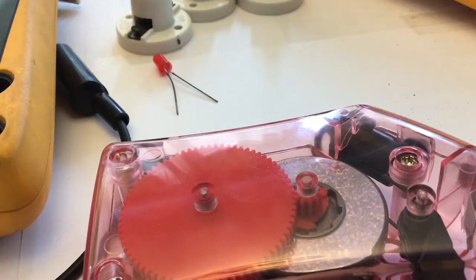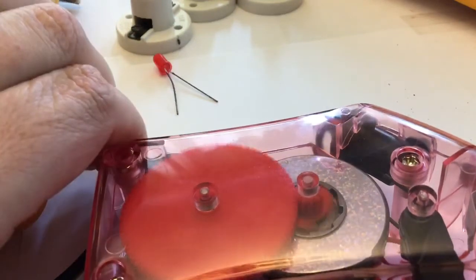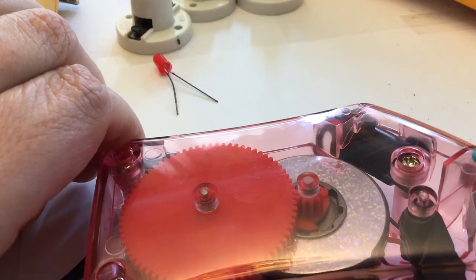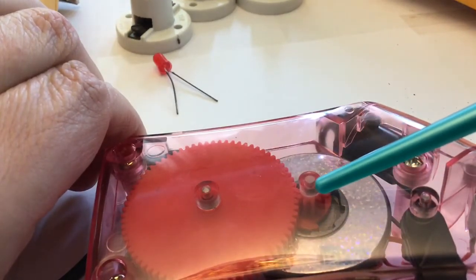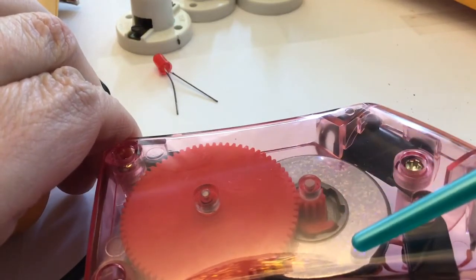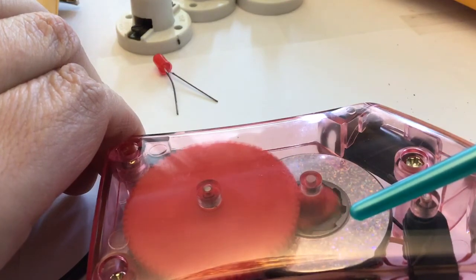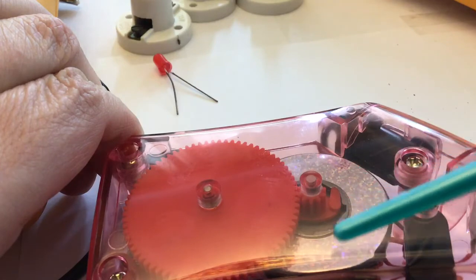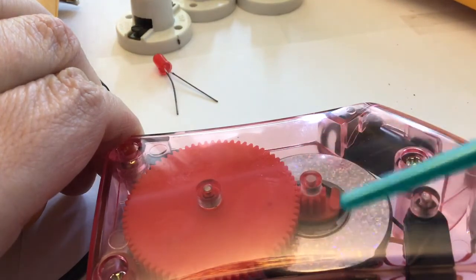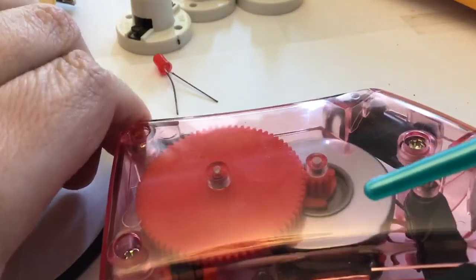It eventually comes to a stop because of friction. The last thing I want you to know is something called a ratchet. This is a device we use in engineering. If you see this inner gear right here, that's where the ratchet stays. I'm going to move it a couple times so you can see this little thing — you see that little red thing moving around the inner circle? That's called a ratchet. Right now you can see that when I push down on the black button it catches and pushes it around, but going backwards it's not catching on anything. It only catches in the forward direction. That's called a ratchet. This allows me to keep pumping and it will keep moving even though the ratchet moves backwards — when it moves backward it doesn't stop the motion, it only produces increase in the forward direction.